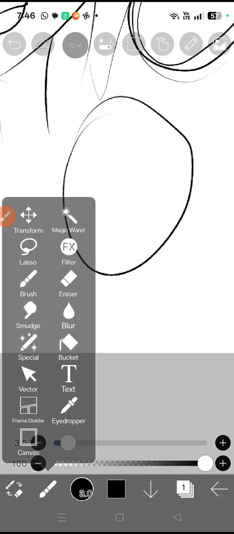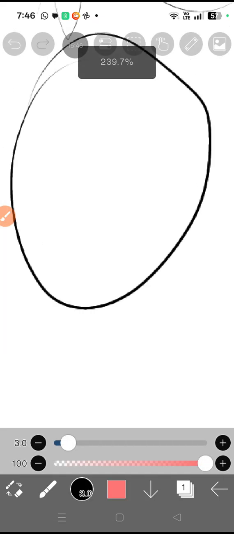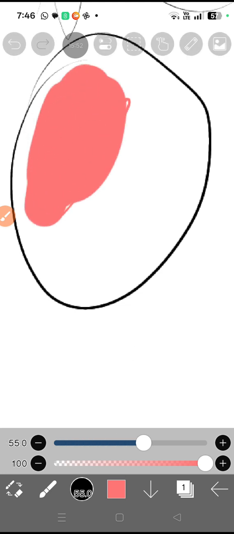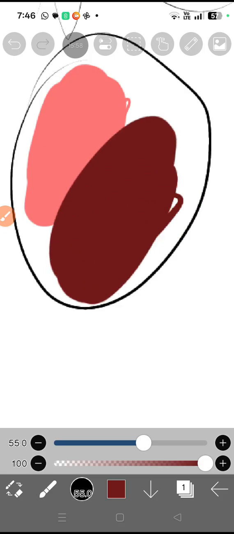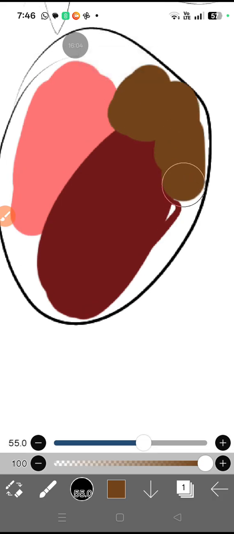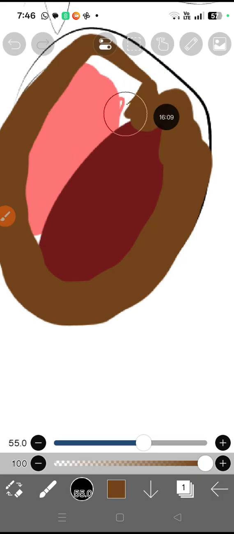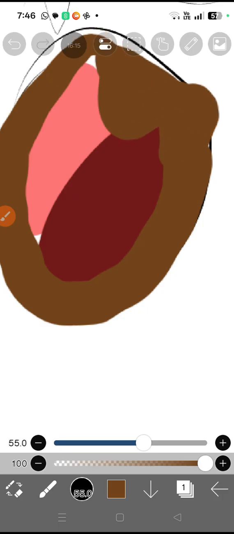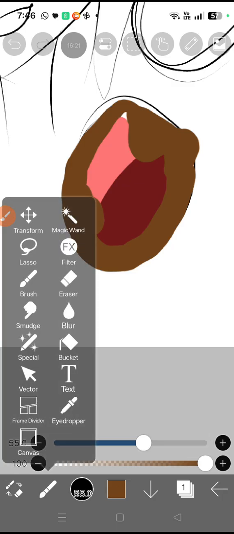Now, to show you what this smudge tool does, I will just quickly color it. It's useful for blending the colors, if you use it with colors of the same shade. But I'm using it with different ones, because that's my style. I'll do it with same colors in the later classes. So yeah. Okay, now you can see I've blended it. Not actually blended, but yeah, I've drawn it.